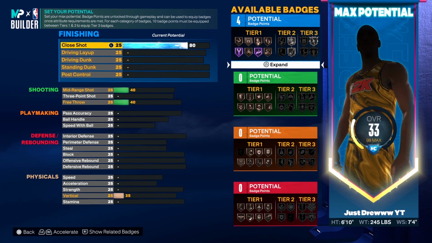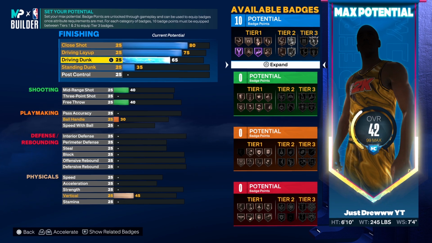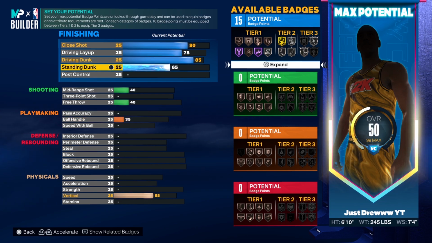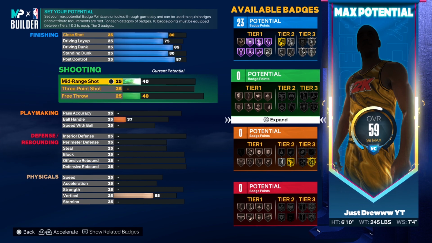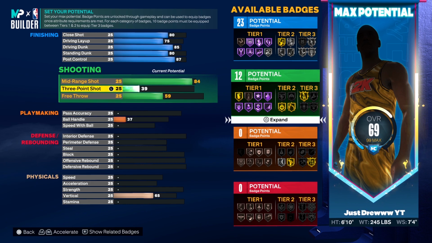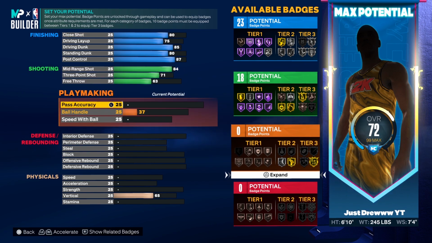With this build, it was a little bit difficult. I will say that. So don't expect to have any elite contact dunk packages, but you will have contact dunk packages. I put his driving layup up to a 75, his driving dunk up to an 85, and his standing dunk up to an 80 with an 87 post control, which will give you silver quick first step. In terms of the dunk packages, you'll be able to have pro big man and pro driving contact dunks. That's why I said don't expect elite. I tried my hardest to get to a 92, but I couldn't do it without sacrificing one or the other. And with the Chris Webber build, you need big man and regular.